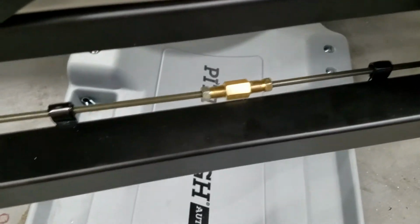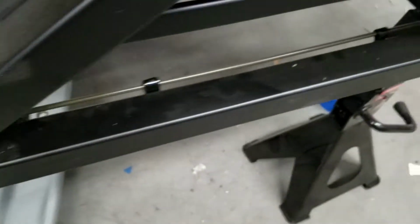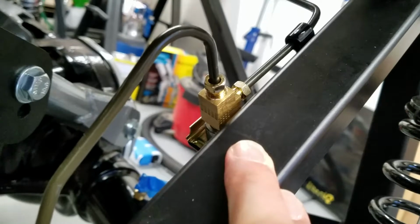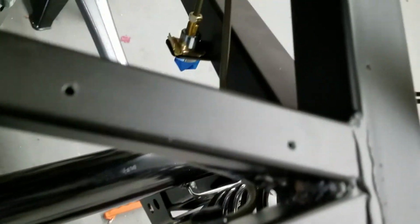All right, so as you can see, we got the brake line in. I have it nice and floating away from the frame. Same thing here. I need to add one here and here, but then there's one there. It goes into our junction box, our T, and then it comes around. I did the same thing through here, floating across the whole bottom, and then it comes around and locks into here. Then we'll have a nice braided line that comes out to our actual brakes. So we are good to go.